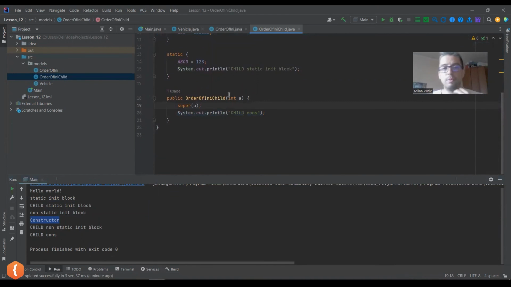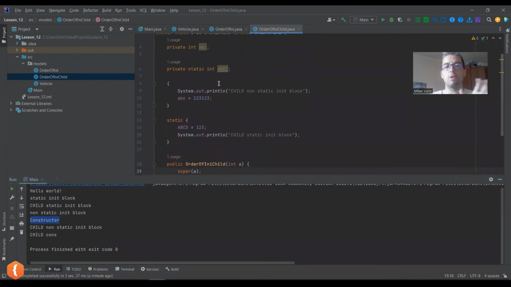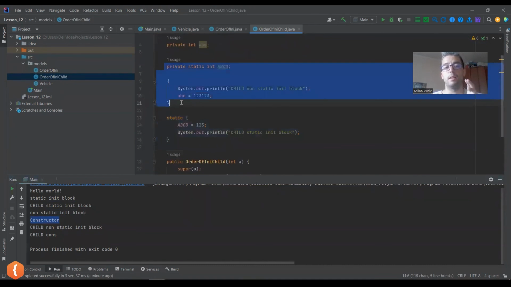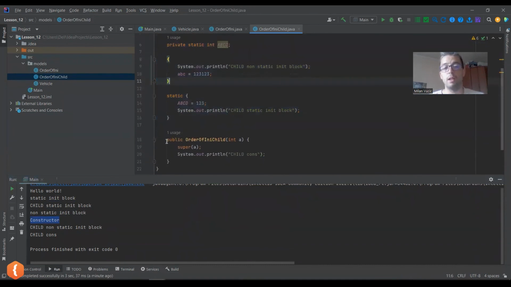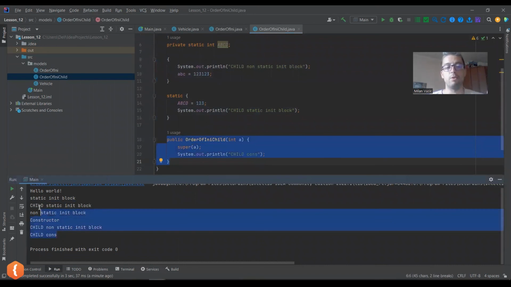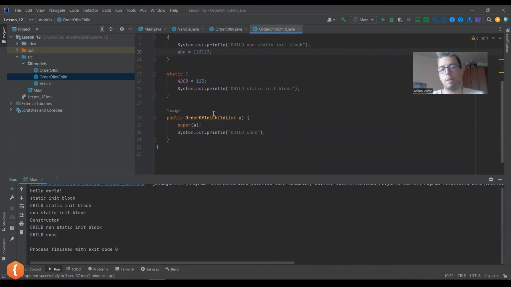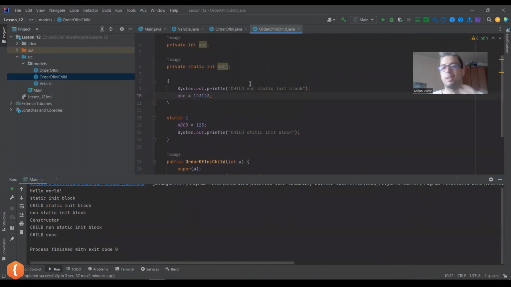Okay, so again, does this make sense? This is all the possibilities. You will almost never see both the static and the non-static initialization block and the constructor and the parent. This is the worst case scenario. So you need to follow what gets called first. For example, you might not get the proper result if you initialize some variables. You thought that this was called first, but it wasn't, so you might get some bug or an unexpected result somewhere. This is why you should know what gets called in what order.